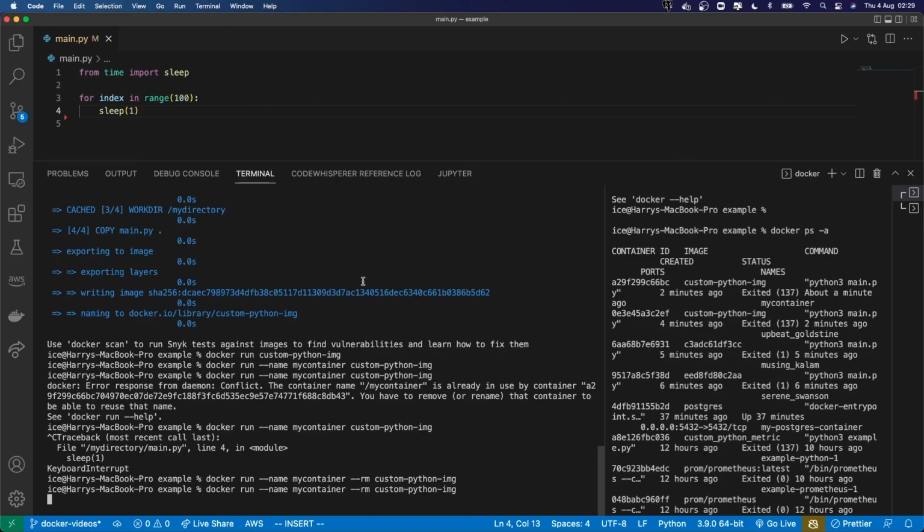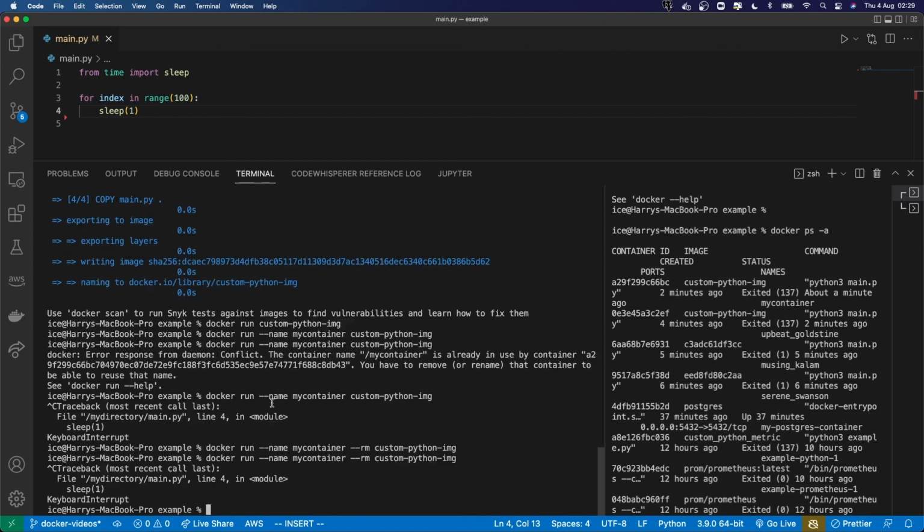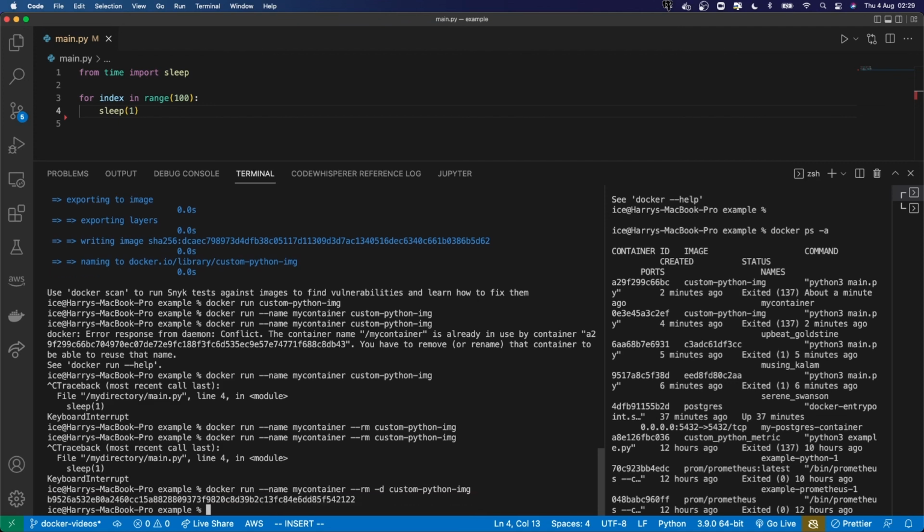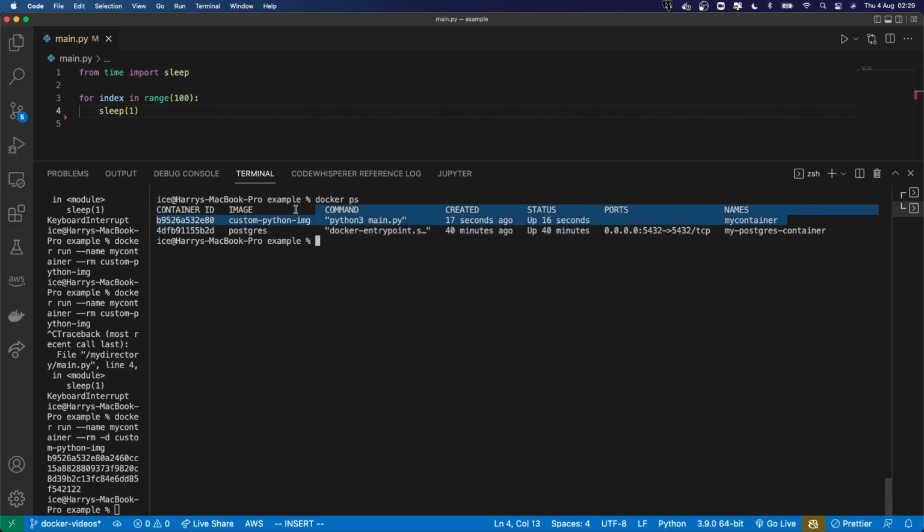And the final thing I'll show here is the detach command. So if I don't run it in detached mode, then I have to keep this terminal open whilst the Docker container's running. If I Control-C this terminal, then I kill the container. Instead, what I can do is just do -d, and that means it's going to detach the running container process from this terminal and instead run it in the background. So if I run that, I'm immediately returned to my command prompt. But if I list my running containers, then you can see that it's still running.